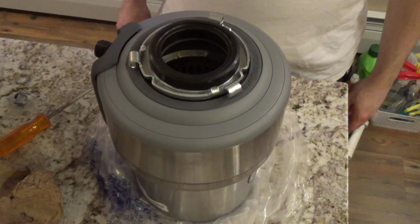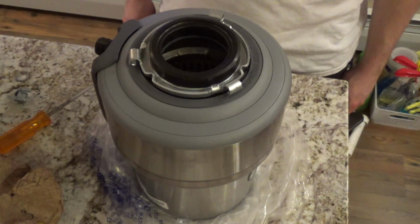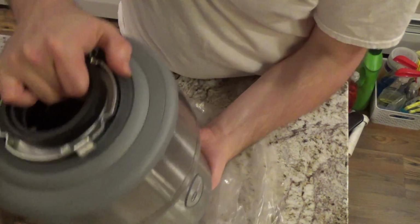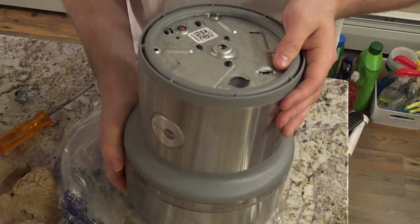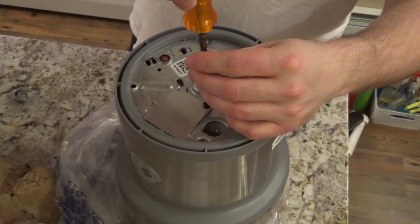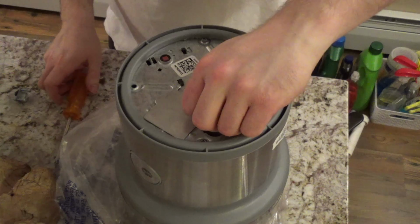Today we will be installing this garbage disposal into the kitchen sink. The first thing we're going to do is put the power cord on, because I feel like I'm going to get distracted and forget, and it's going to be 10 times more difficult to do once it's in the bottom of the cabinet here.